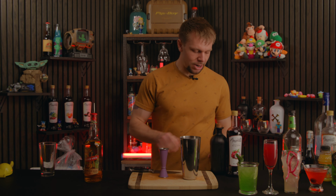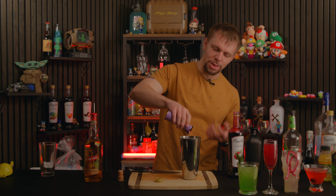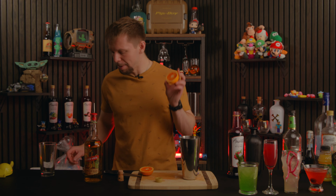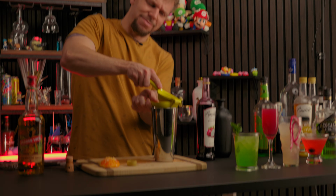All right, so let's start with 2 ounces of our dark rum. Let's do 3/4 ounce of dragon fruit syrup. That is so thick, I feel like it's gonna really nail that blood effect that we want. Now my blood orange isn't super deep red, but this is definitely a blood orange. We're gonna squeeze juice from a whole blood orange into there.